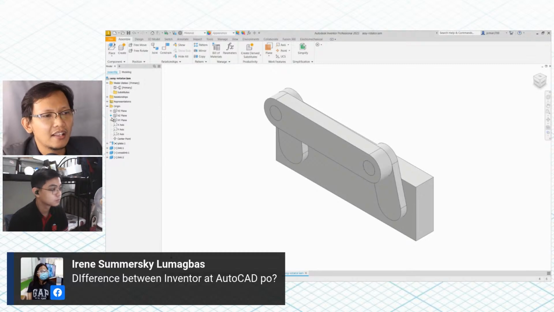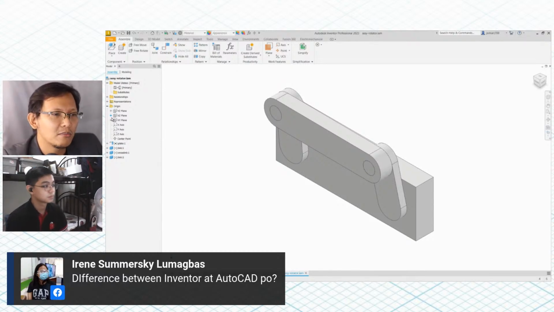In AutoCAD, if it's a line, it can only contain a length, right? It does not contain engineering properties. Like if ever I assigned this component to be a steel. So it packs in so much information, and if I define this, let's say aluminum 6061, I can bring it into simulation. AutoCAD cannot do simulation. I can do powerful rendering here as well.